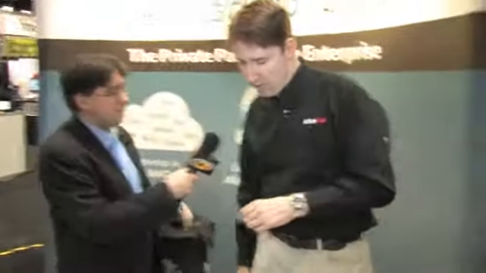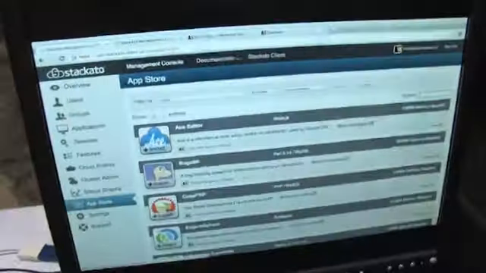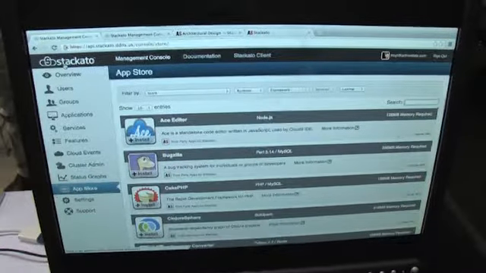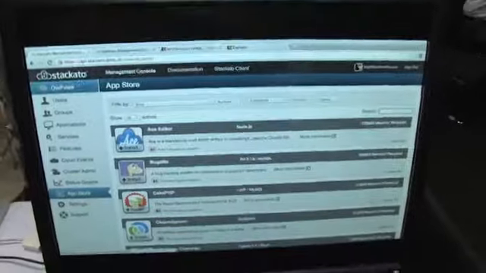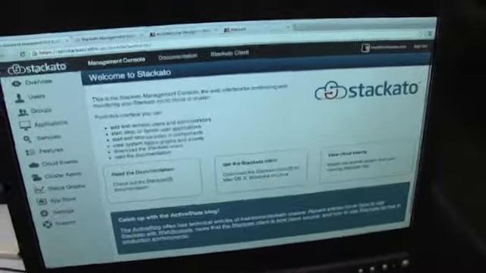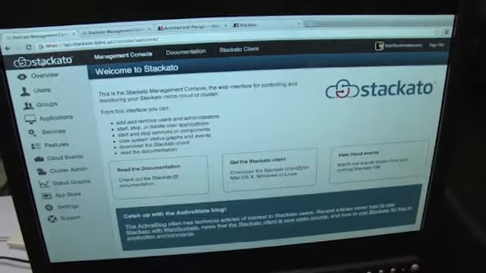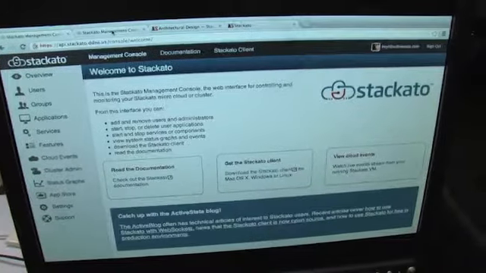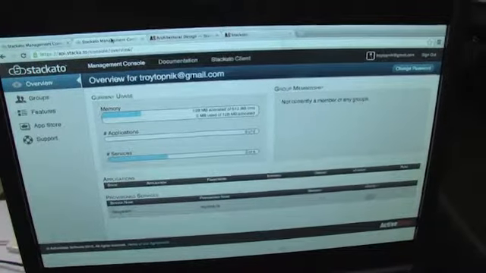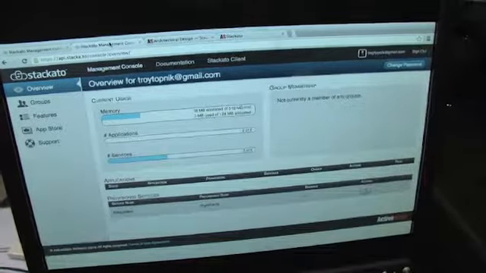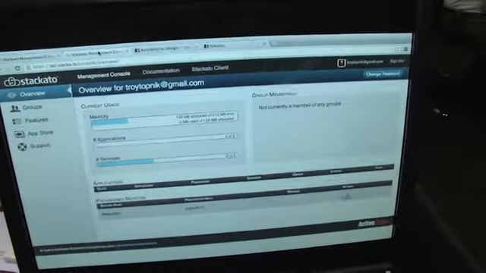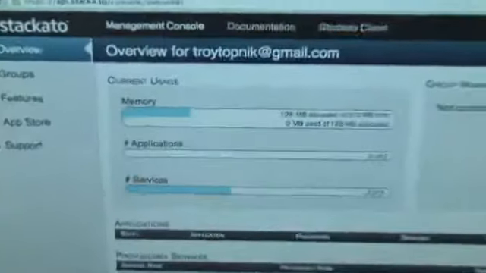I have a little demo here, and what we're looking at is the Stackato admin interface. This is a web admin interface for the Stackato system. This is what the administrator of the system would see, whereas a regular user of the system would see something like this. They would have quotas on the system, defined in terms of the number of applications, the number of data services they can launch, and the amount of memory they can use.